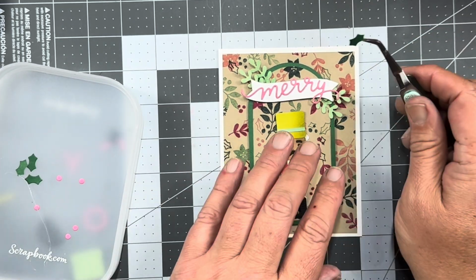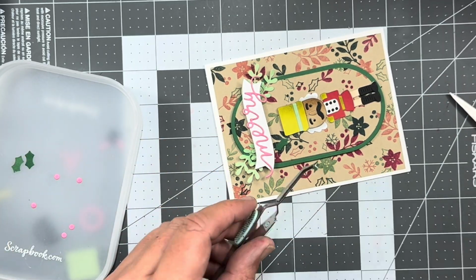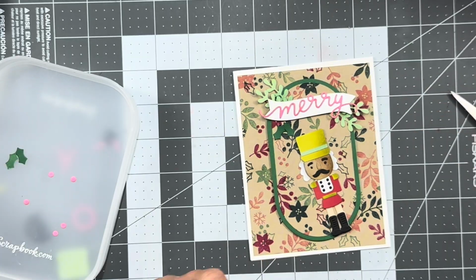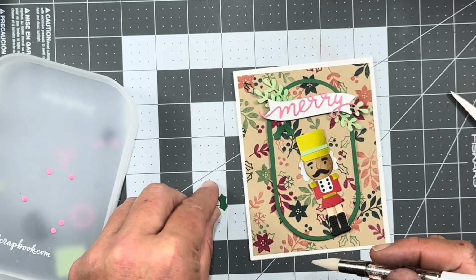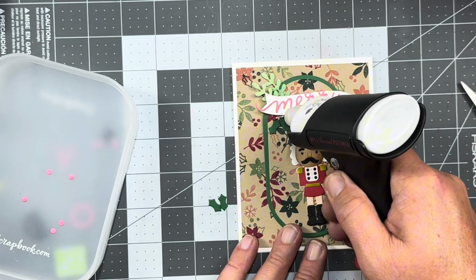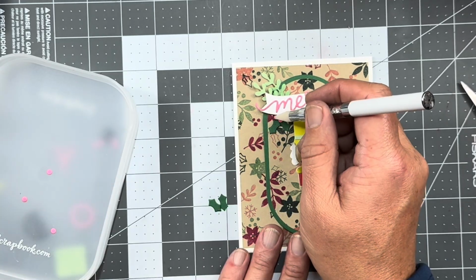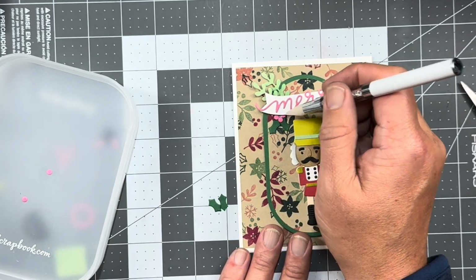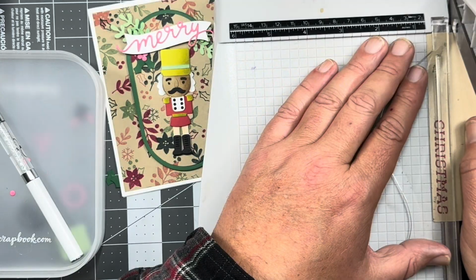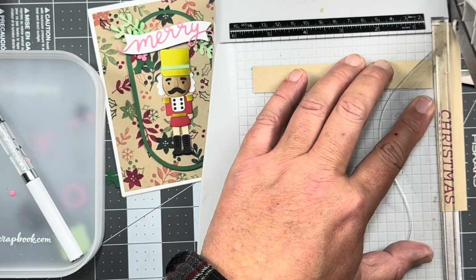And then we're going to start adding our little holly leaves. I'm going to add some right here. I think I added 2 or 3, I guess it's 2 at the top, and I'm going to add the other 2 at the bottom to balance everything out. I started to add it at the top of the sentiment and decided I needed a little bit more balance at the bottom. I'm adding my little berries in with my pickup tool, and that's why I love that thing, because you can use the reverse side and move stuff around. I'm going to cut out the sentiment now, and I did trim it down just a little bit more.